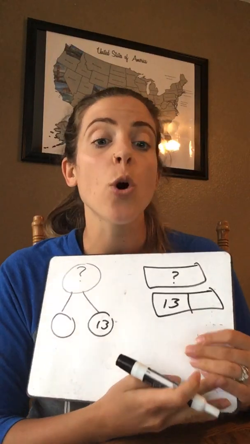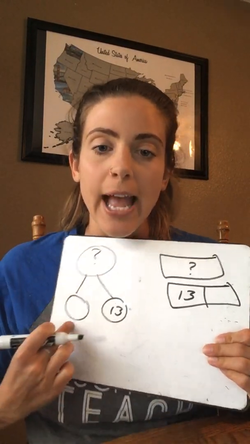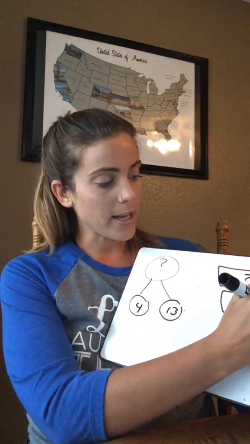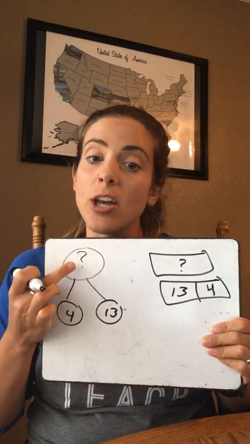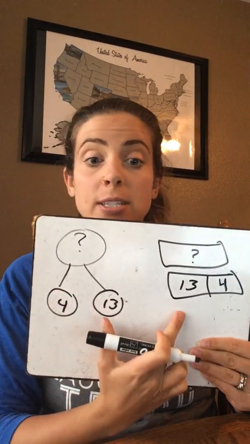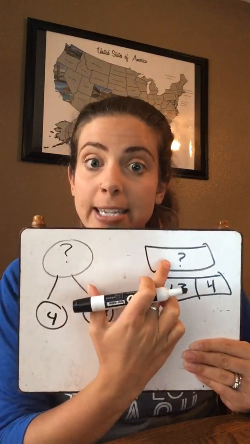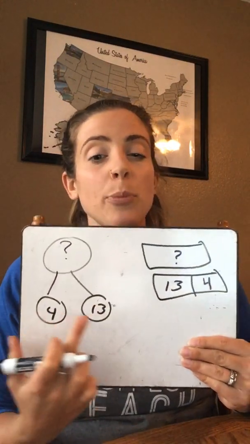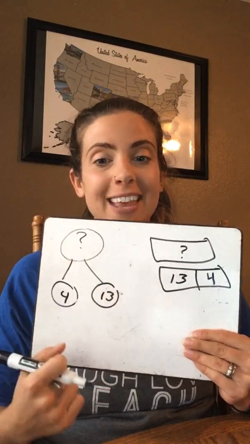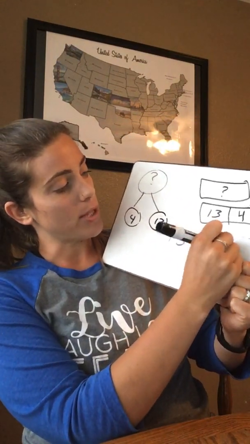And that's 4 less. So if 13 is 4 less, 13 plus 4 more would give us how many Damien has on his team. Okay, so see how we had to think about that? 13 was not the biggest number. It was 13 and that was 4 less than how many Damien had. So now that we have our parts, we can figure this out so fast because we know when we have 2 parts, we add them together to get our whole. So that's pretty easy. We can just do 13 plus 4.